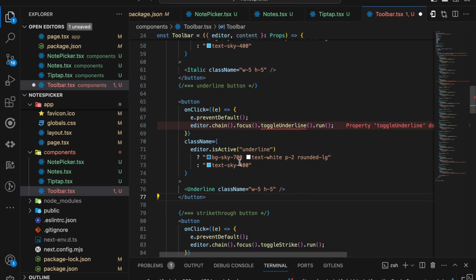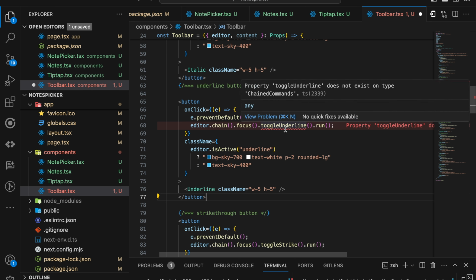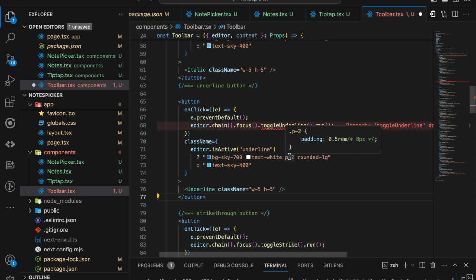You can see if I write here toggleUnderline, it will show that toggleUnderline does not exist on the chained commands, because the underline function is not present in this TipTap React library. We have to install another library of TipTap only for the underline function.